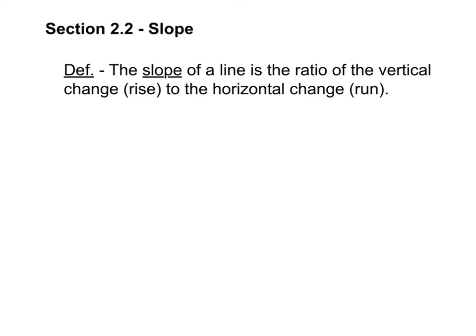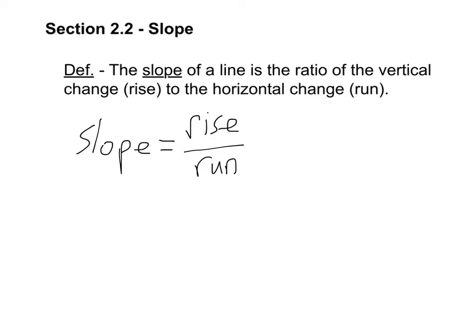This will be a shorter video. We're just going to look at the concept of slope, which you learned in Algebra 1. We define the slope of a line as the ratio of the vertical change to the horizontal change. Or you might have learned in Algebra 1, slope is equal to rise over run. That's usually the quick way of remembering it, where rise is the vertical change, sometimes denoted the change in y, with that fancy symbol, delta y, over change in x.